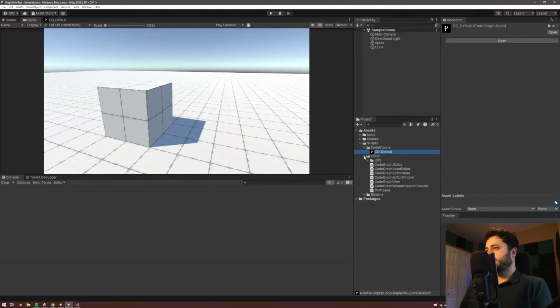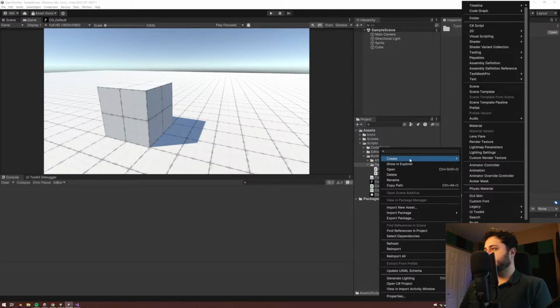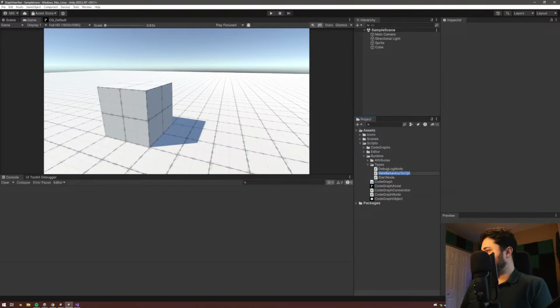So the last thing I'm going to do is just add a brand new node, just to show you how easy it is once we've done all of this boilerplate to just add more functionality into the graph. So let's create a new C# script called, I don't know, move.